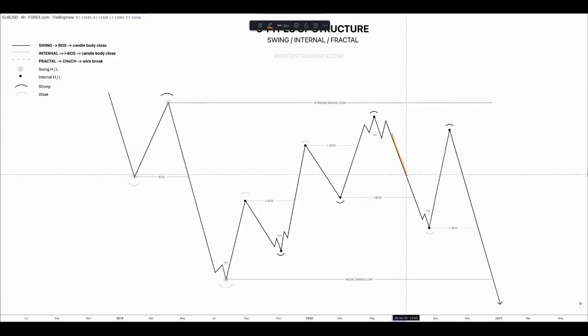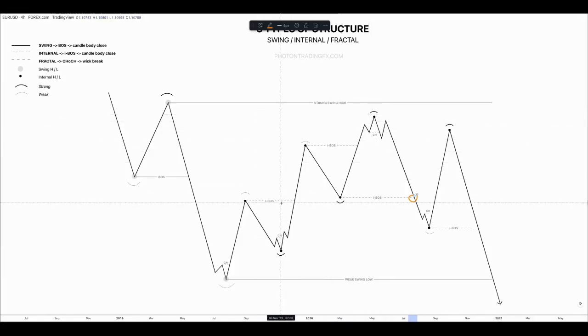So once we come down and we actually get that bearish IBOS, and again, for internal structure, we need a counter body close. So we need a counter body close to confirm breaks of structure for everything apart from fractal, because for fractal, we want to be super aggressive, and that's why we can use wick breaks. So we get that bearish IBOS. Now, at that exact moment that we get that candle closure below, just like swing structure, we look back and we look for the highest point.